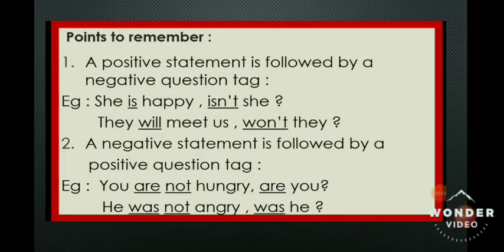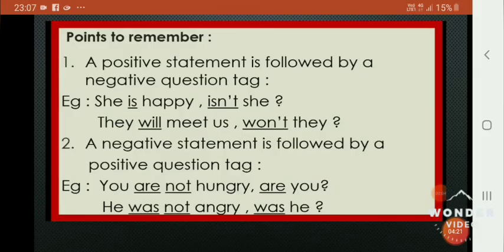Second rule, as I told you, a negative statement is always followed by a positive question tag. For example, you are not hungry. This is a negative sentence. Why? Because you can see the word not is added over there. So the tag will be positive: are you? He was not angry. Was he? Okay, so I hope that you have understood the first 2 golden rules.